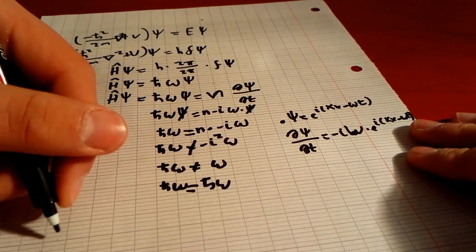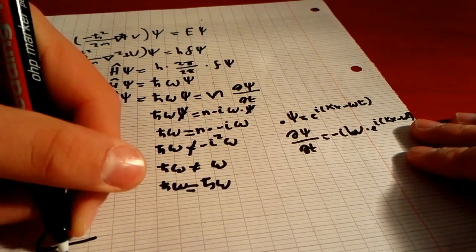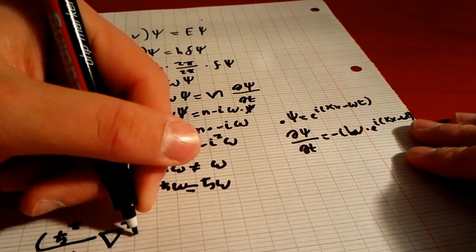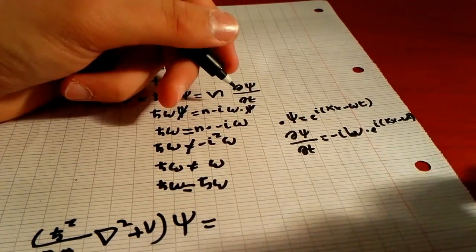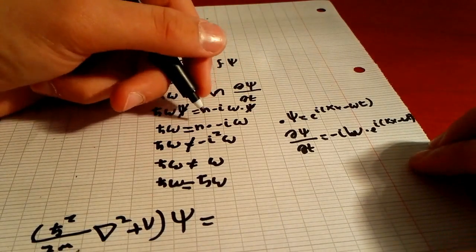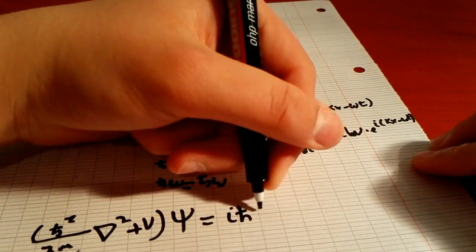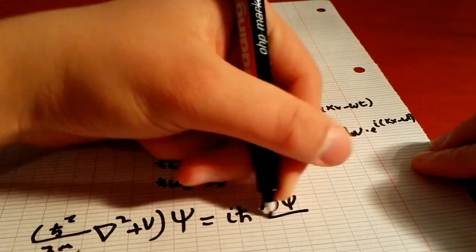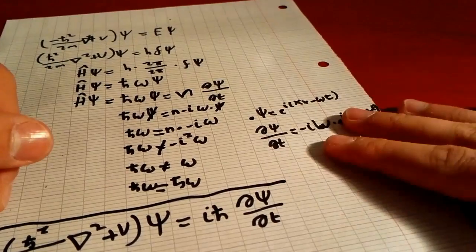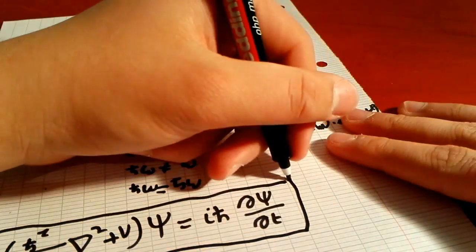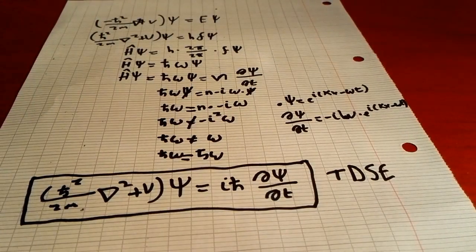So that would mean that, let's write it again, h bar squared over 2m multiplied by the Laplacian term plus v into the psi is equal to, what did we multiply it by? What's n? n is i times h bar multiplied by the differentiation of psi with respect to time. This is known as the time-dependent Schrödinger equation. Thank you.